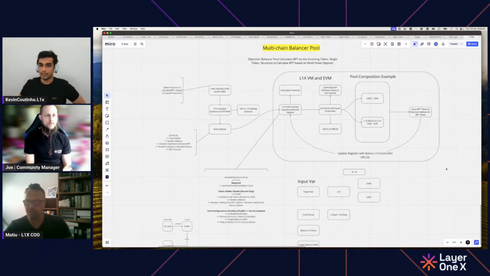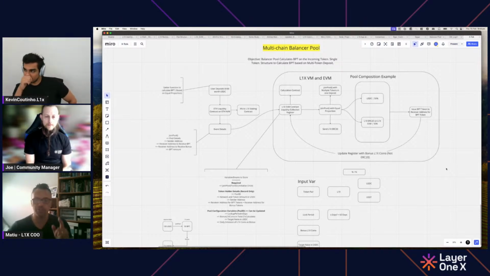I just noticed a couple of questions as well. Someone's asked, let's say if it is native transfer of tokens, wouldn't that eliminate the need for liquidity? This is from DD. I think it's a really good question because it's actually a question I asked Kevin many months ago as well, and he explained it in a really good way.